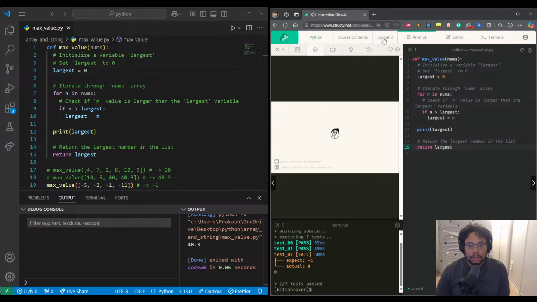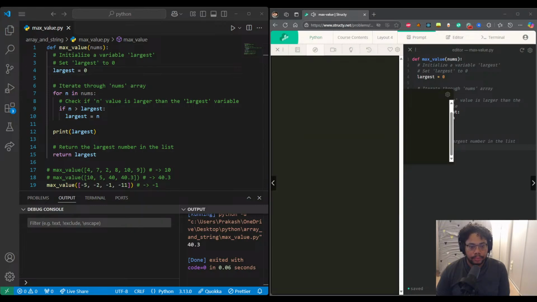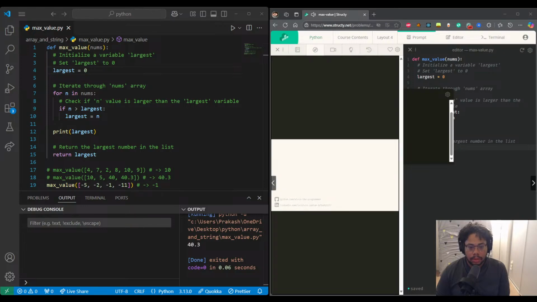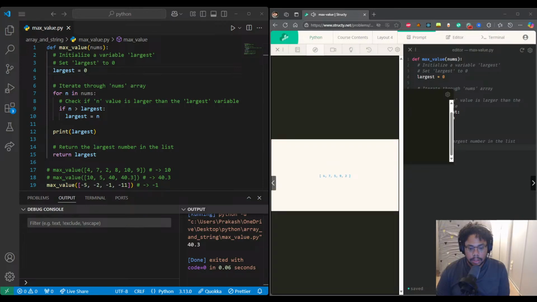Hey programmers, Alvin here. Right now, let's go over the high-level approach we can use for this max value problem. So this problem is going to be a nice warm-up into our data structures and algorithms, and it should be just some nice review. It will expose a really core pattern that we're going to use time and time again throughout the course. So in this problem, what we're going to do is take in an array of numbers. What we want to do is return the largest number in that array.